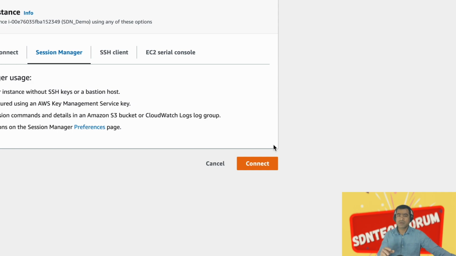So give it a solid 20-30 minutes after attaching the role to your EC2 instance and then come back and try to validate because it takes some time to come into effect. All right, so we meet all the criteria to connect to Session Manager.